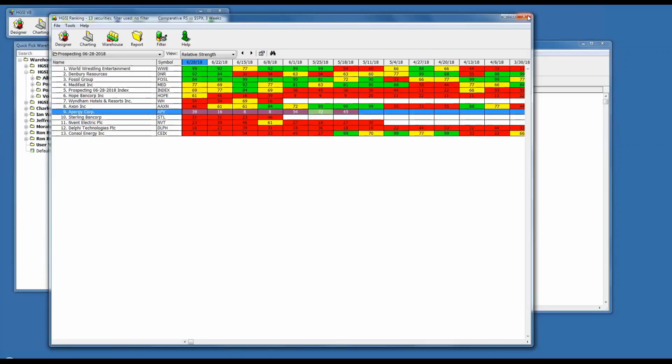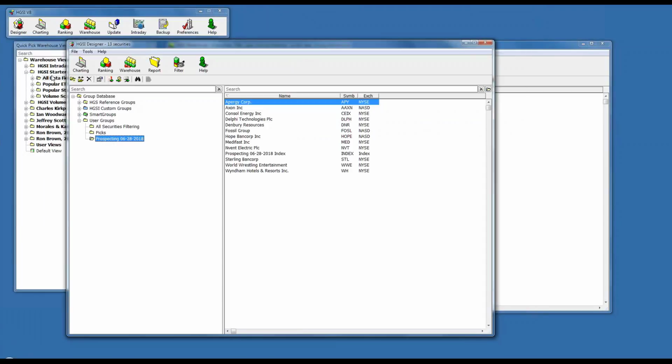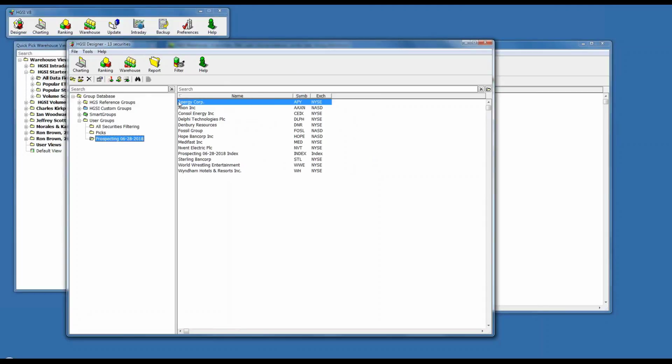That's part of our ranker utility. And obviously our charting has a number of advanced charting indicators that can do some amazing tricks, combining some of the features of our database as well as traditional technical analysis. So this is just the surface of what HGSI can do.